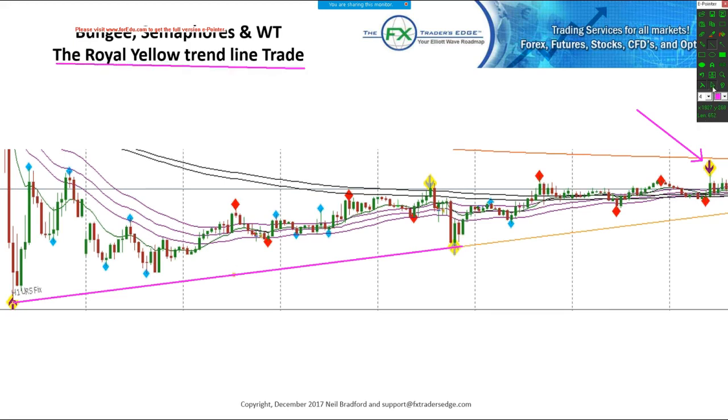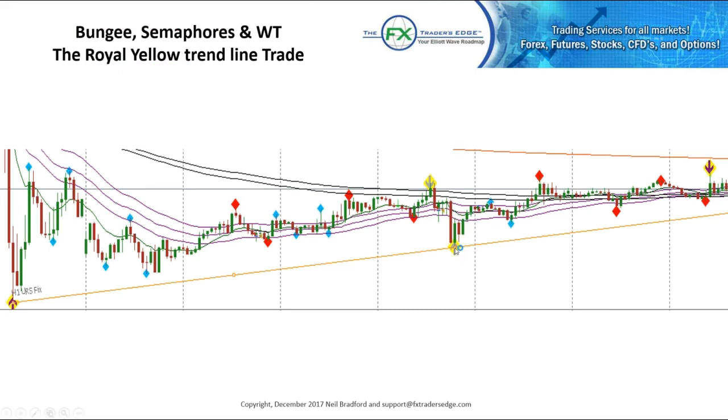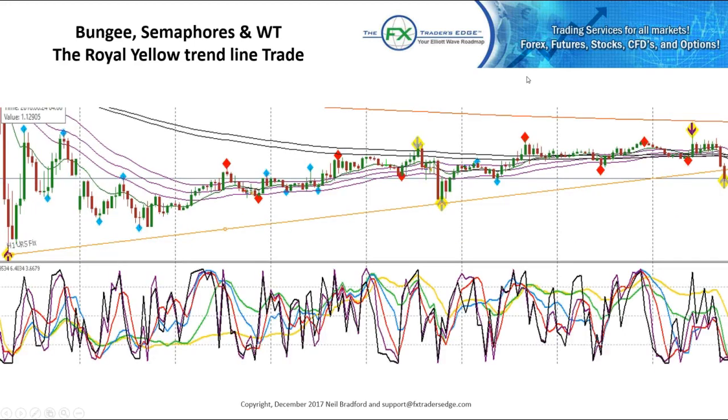So there it is on the chart in orange. I drew it on before I took the snapshot. And this is so simple, you won't believe it. There we are. Now this has happened very quickly, but there we are crossing the trend line. And there's our noble semaphore, but that's happened very quickly. Okay, sometimes it does.